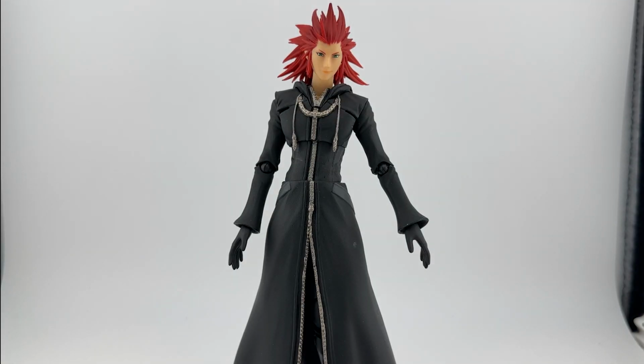All right, here we have Axel. Bring Arts is certainly not my favorite toy line. I'm happy with him, but by God, he could have been a lot better. And there is one very large reason. We'll get to that. For a quick size comparison, let's bring out some other Bring Arts, because Axel is tall as hell.